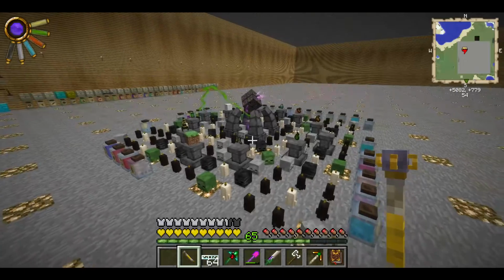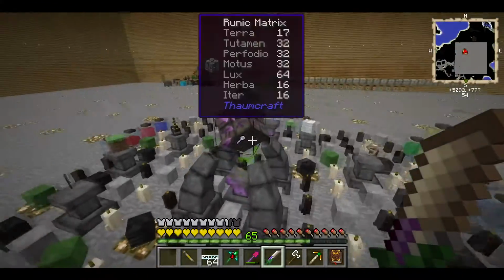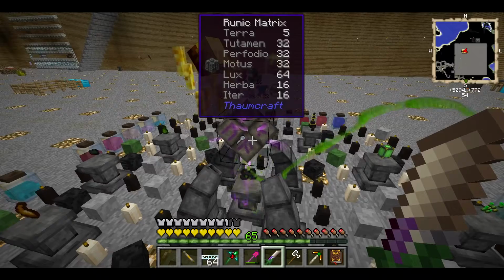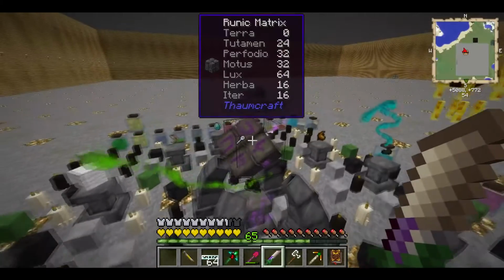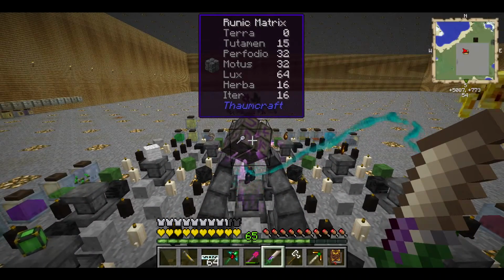Okay, so how do you activate it? I literally click. You see the infusion matrix? It is the weird shaped cube sideways spinning. It's the runic matrix? Yes. I clicked on it with a wand. It doesn't matter what wand you use. It doesn't matter the power in the wand. It just needs to be clicked on with the wand.